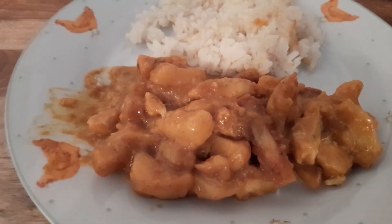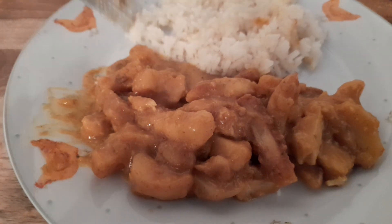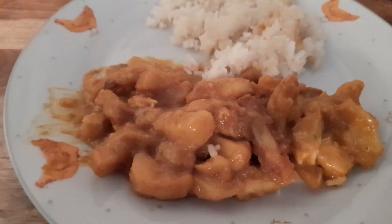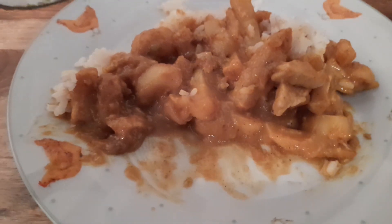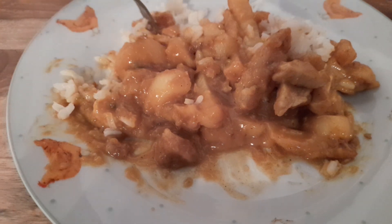Now the chips — not sure how they're going to be having been in the microwave, but we'll try them. Similar to the ones I had the other day — pretty decent, nice chips. Let's have a go at the rice. The rice on its own isn't much, so I'm going to mix it all in. That's better — it's a bit like what I'd go for at the Chinese, you know, one of those meals in the little boxes with chicken fried rice, chips, and curry sauce.